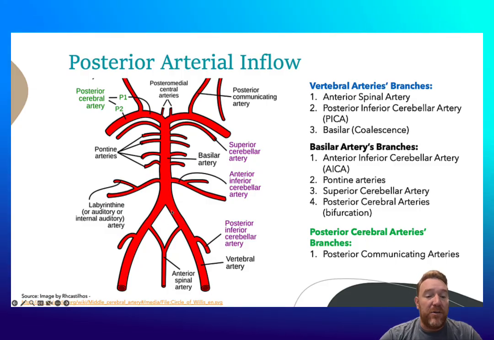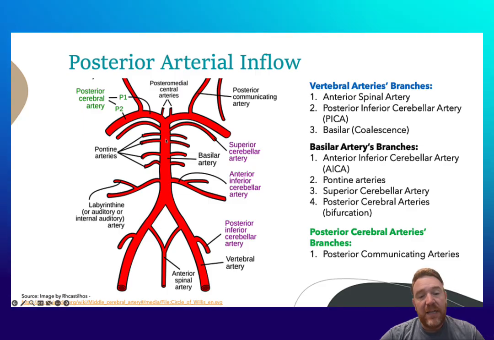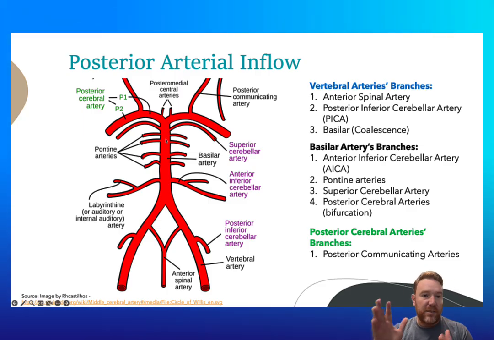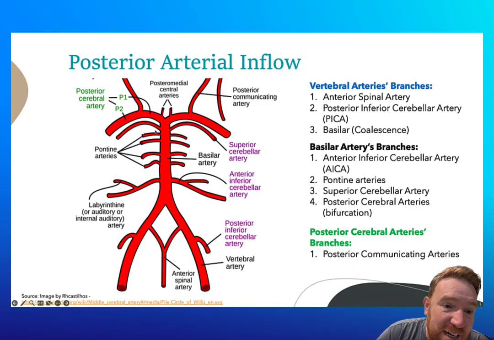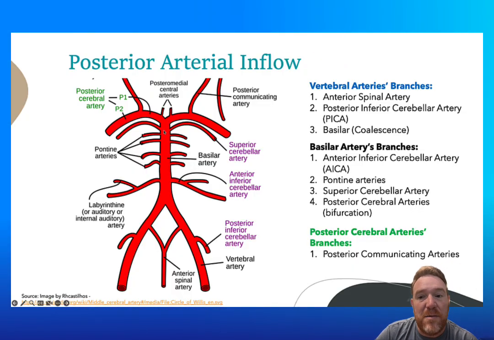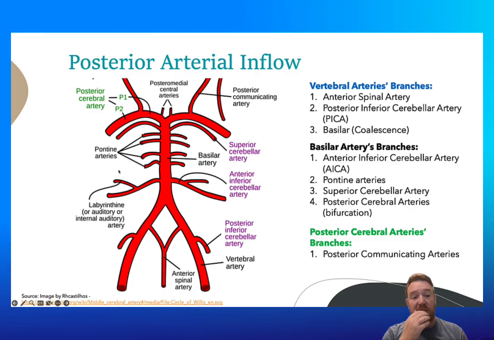These vertebral arteries are going to come together to form this big basilar artery. Now, the basilar artery is going to oversit the entire brainstem, right? So the medulla, the pons, the midbrain, and you can see too that there's a lot of little tiny arteries that come off of it. This shows only 4. It can be a wide variety of branches, but these are all pontine arteries.